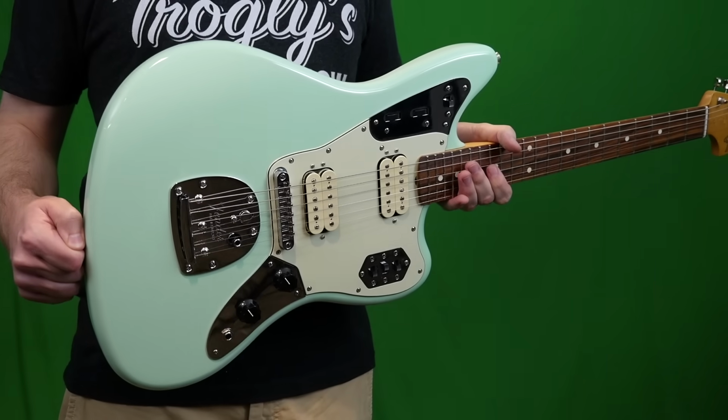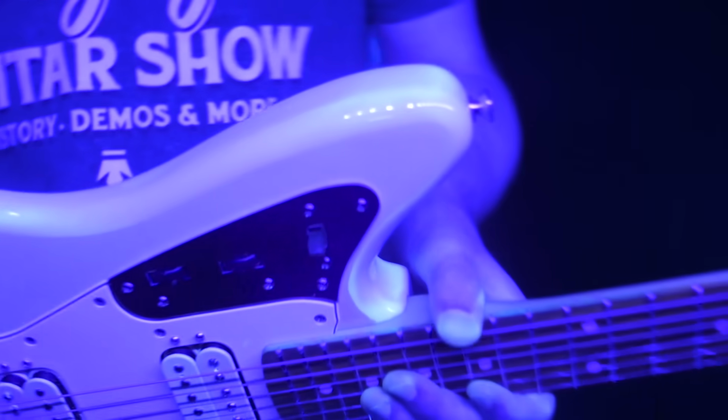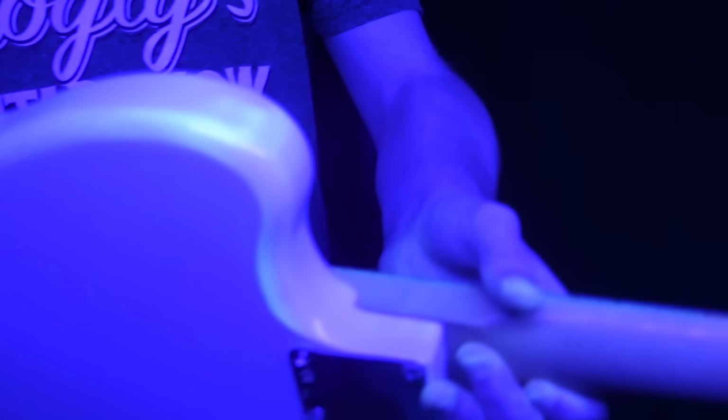Let's go ahead and look under Blacklight. Under Blacklight, this thing's actually a little bit interesting. So you're gonna notice, along the edges, it actually glows slightly different than the rest of the guitar. Not quite sure why. I'll let you guys conspire about that within the comment section, but there must just be a slightly different paint that they use.